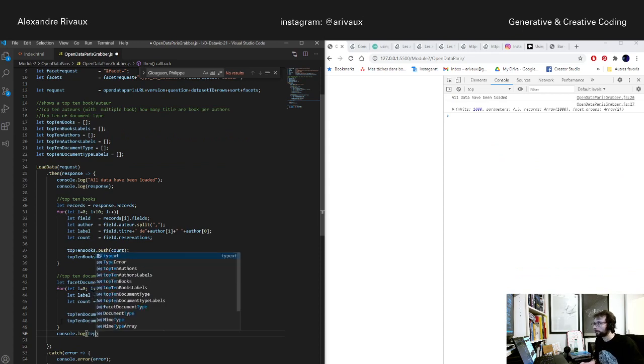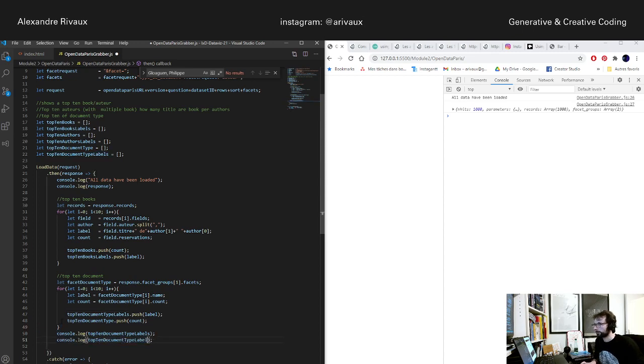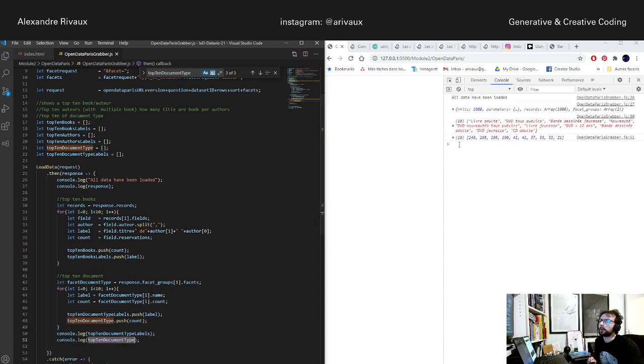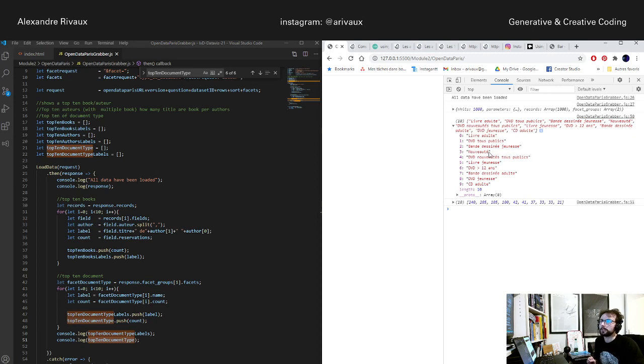And again, if I say console.log top 10 document type label and top 10 document type, I would retrieve the DVD, the adult book, the DVD, the comics, the novelty, the DVD, the teenage book, DVD for 12 and plus, the adult book, the DVD for teenage, and the compact disc for adults.